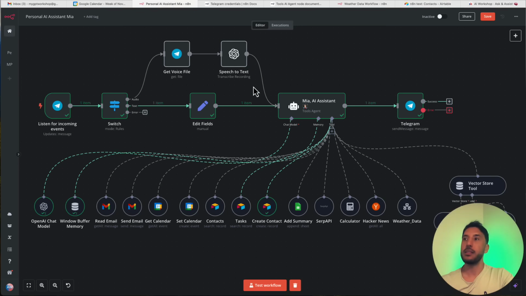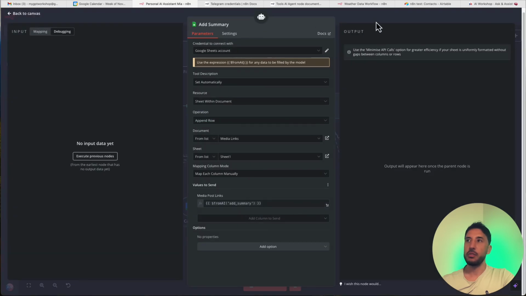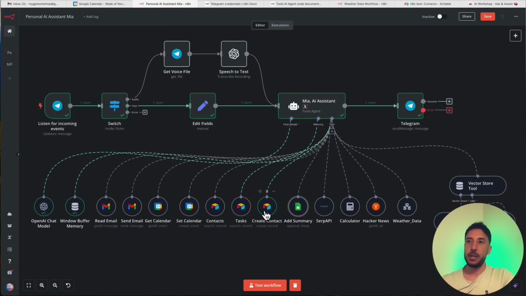So that's the great thing about this AI agent and this functionality of this tool, because you can utilize this from AI, and it will use the large language model to access the correct tool that's attached to it, and then therefore within that tool it will also give you the correct information to put wherever you need, right? Okay, so same thing, you can add something to your Google Sheet as well. All of this will be pretty much the same. I love using Airtable because of the user interface and everything is great, but you can use Google Sheet or whatever database you're using. So let's go ahead and actually test out the Hacker News.